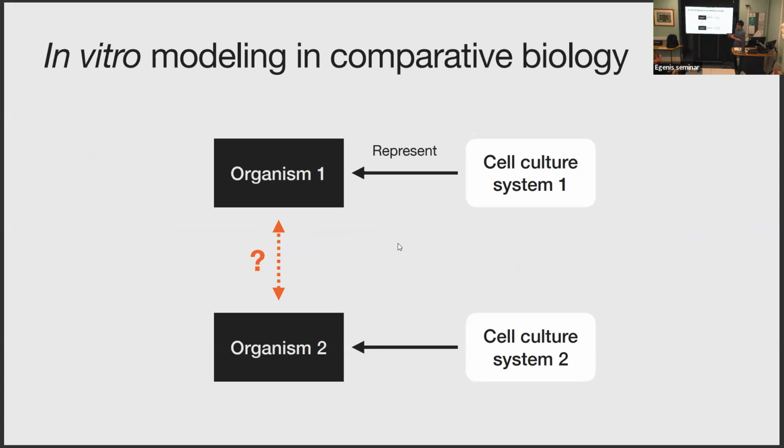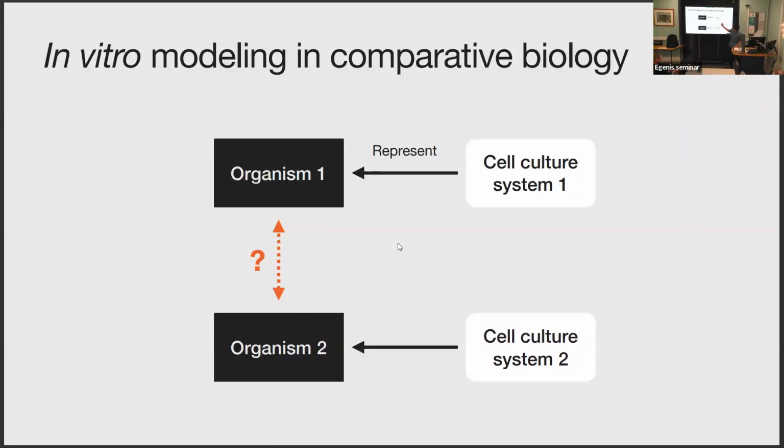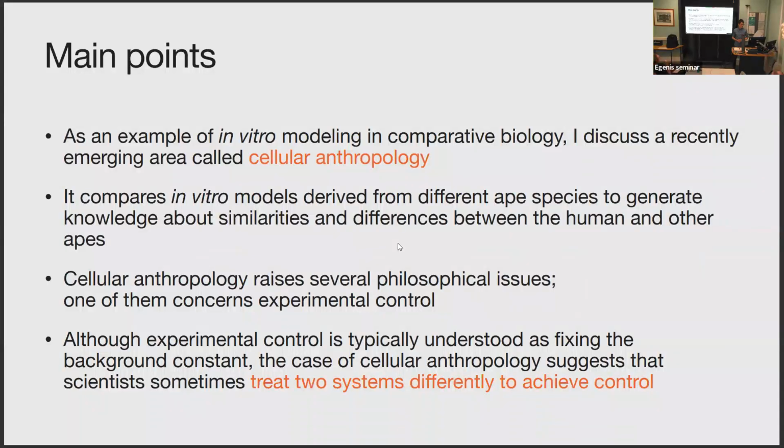The very schematic basic idea is, unlike this type of situation, in comparative biology, you can think of these as in vitro model 1 and in vitro model 2. In vitro models are used to represent different organisms, basically different species, and it is motivated by the interest in similarities and differences between those species. And the basic important assumption is those organisms are both or all experimentally inaccessible in a certain sense. So researchers make those in vitro models to represent those organisms, and by comparing those in vitro models, they try to learn about similarities and differences between the target systems. That's the basic structure.